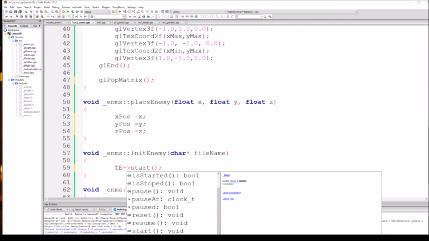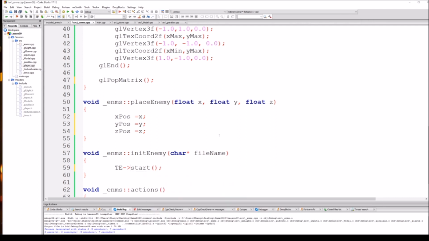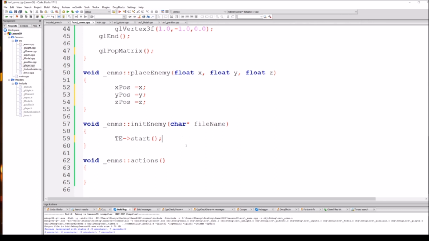I have start here, so that is where I'm going to start things. I'm going to load the image. Since I'm making multiple enemies and I don't want to load the image for each one of them, I can load once and then use that.